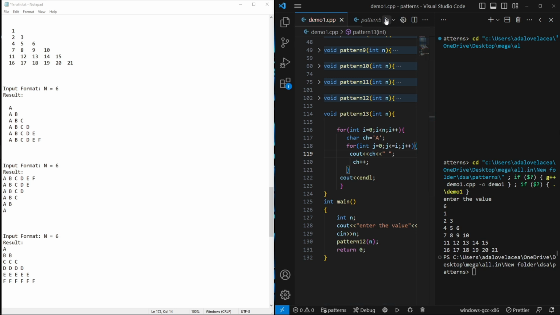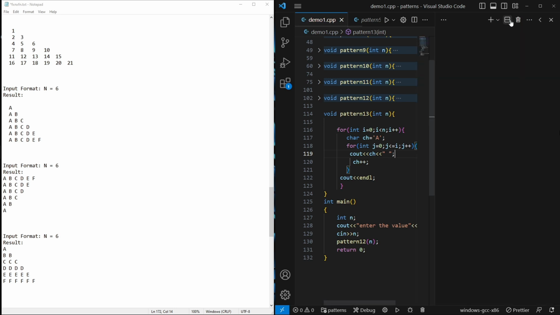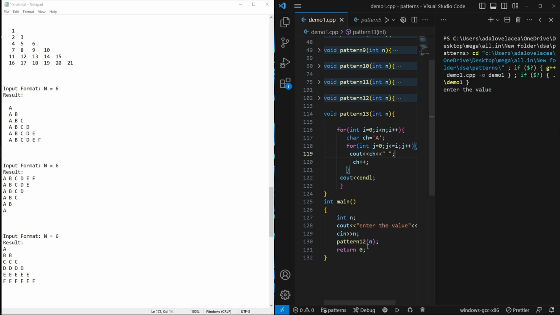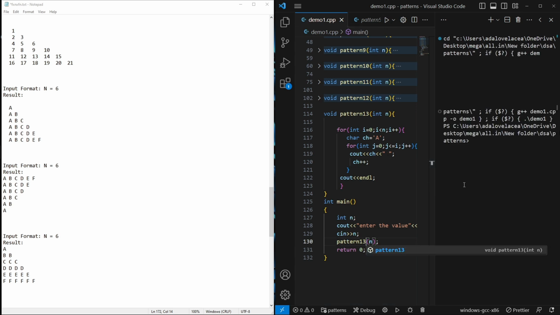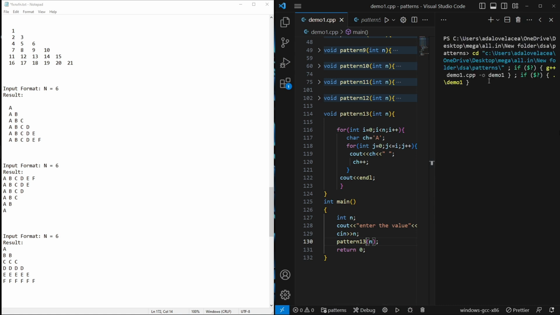Let's just run our code. Let's just clear it and then run our code. Oh sorry, for pattern number 13 we need to run, so let's just run again. Enter the value 6. So okay, here we got our desired output.